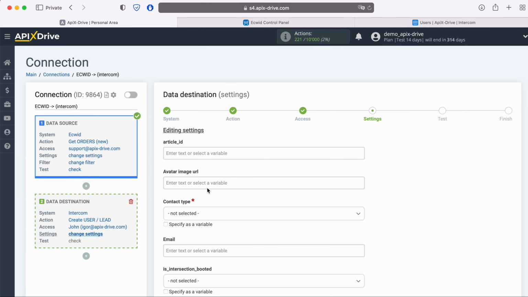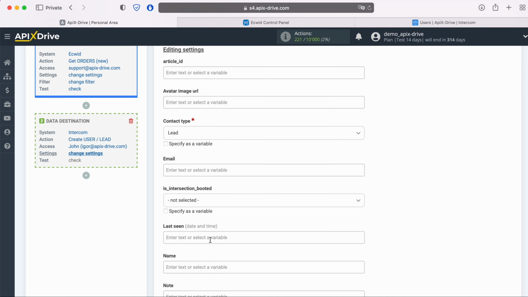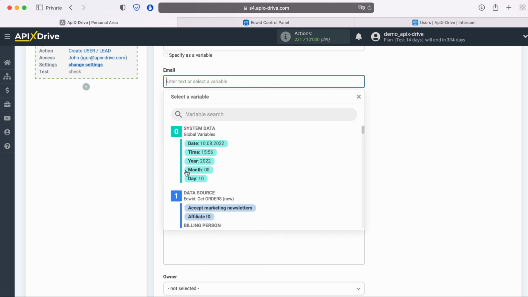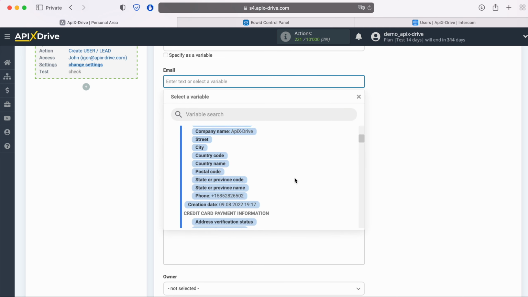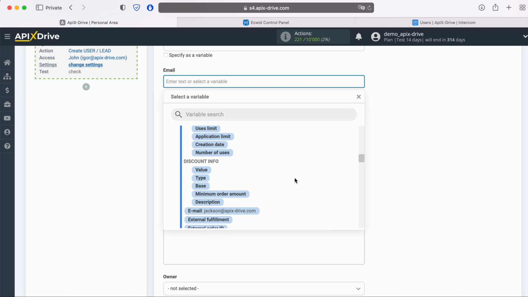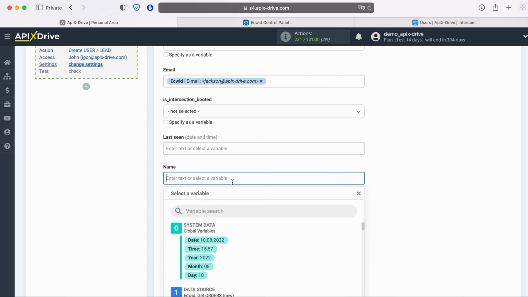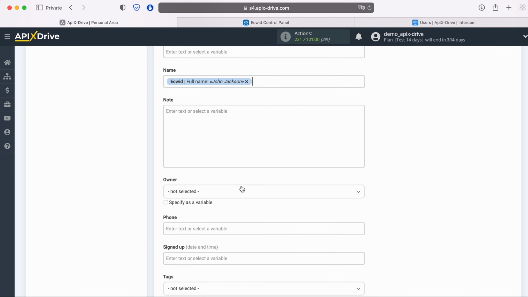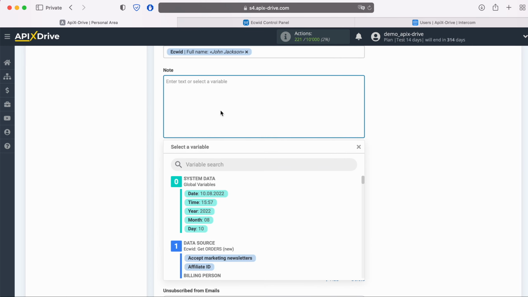At this stage, you see the Intercom fields for creating new leads. First you need to select the type of contact. Then you can assign variables from Ecwid to the Intercom fields. In order to do this, click in the field and select a variable from the drop-down list. Note that you can use not only variables, but also write values manually.